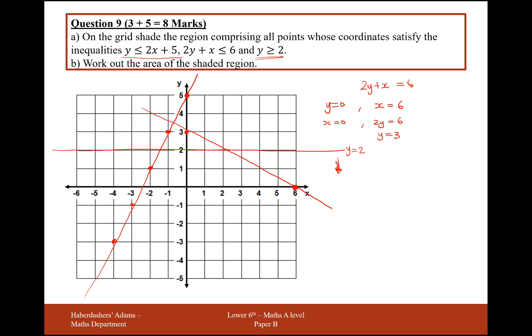And if you followed that, 2y plus x needs to be less than 6, so the 0, 0 coordinate, yes, it would be on this side here of that line. So all of that region can be satisfied by the points inside this region here. It does say shade. For part b, this says work out the area of the shaded region.